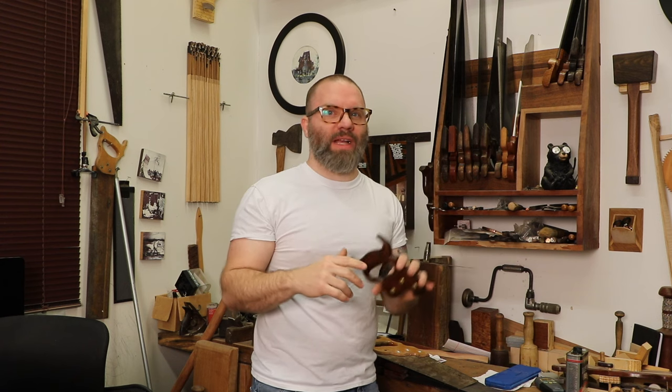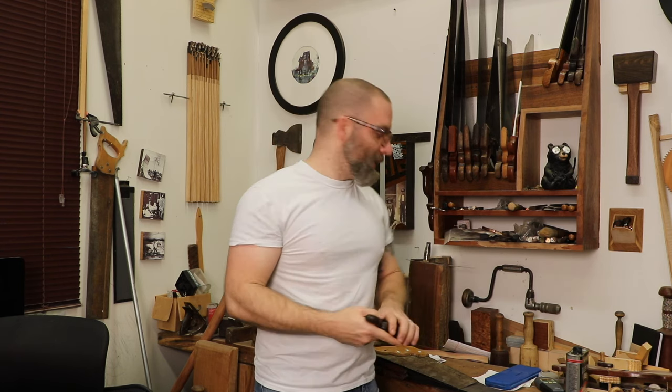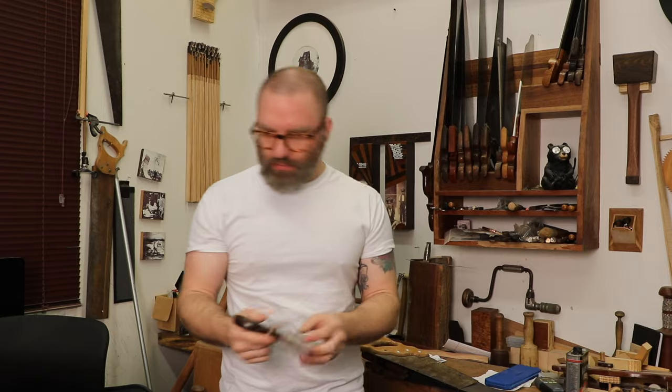So like I said, let's do a little quick saw handle history. We can show you how the saw as a hand tool kind of degrades in terms of the quality of the handle. And you can see the history of it pretty plainly if I show you just a handful of saws through history. We'll start back in time.